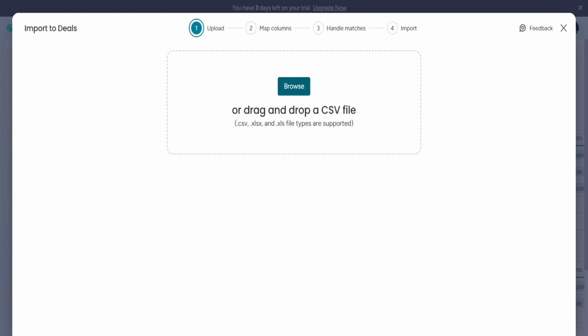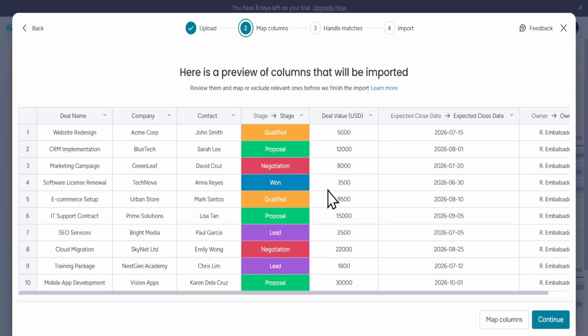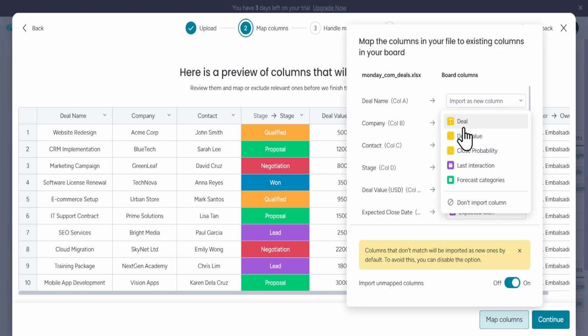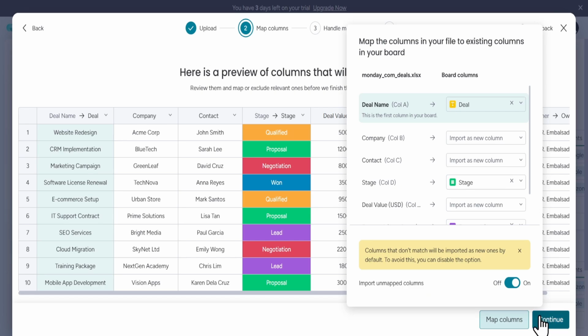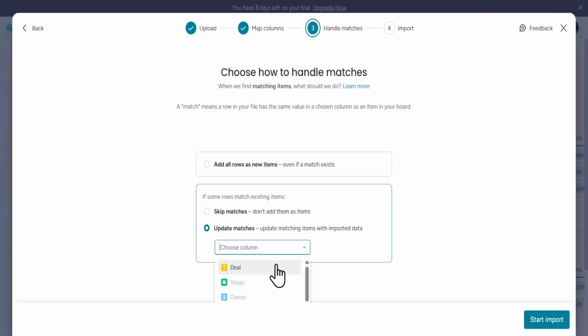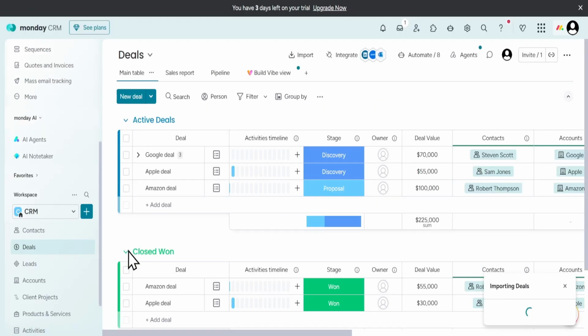Depending on the size of your file, the import may take a little time, so give it a moment to finish. Next, move over to the Deals section. We're repeating the migration process here, this time for your deals data. Click Import, then click Browse to upload your Excel or CSV file, or drag the file directly into the window. Once the file is selected, click Continue, and when everything looks ready, click Start Import. Just like before, larger files may take a bit longer to process.